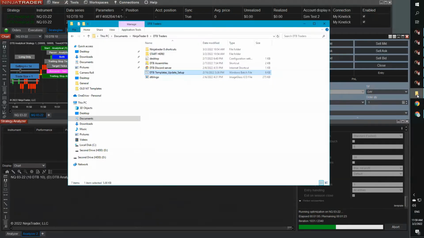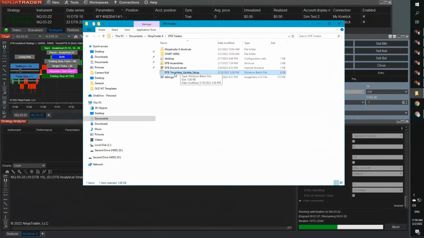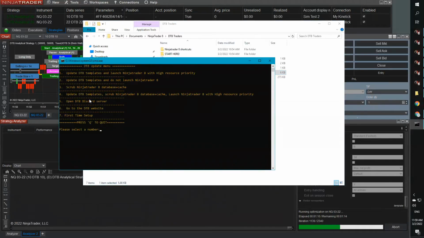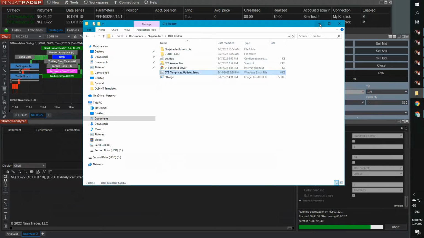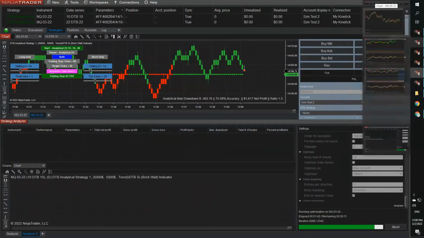So while that is running, there is this script that we've got over here. We have got different things you can do. When you want to start NinjaTrader in the morning after you've closed off trading for the day, you can launch the script and press number 4. Number 4 is going to update all the templates in the archive. It's going to clean out all the unnecessary hoarded files of NinjaTrader, and it's going to launch NinjaTrader in a high priority state. That is what you can run every day when you start your trading platform, and that's going to ensure that your data is not going to be corrupted.